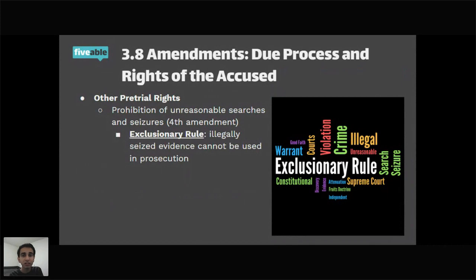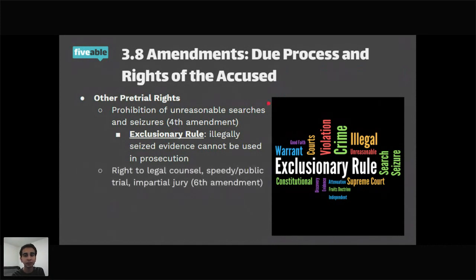So the first time the exclusionary rule was applied was in the 1914 case, Weeks versus the United States. Now, I had never actually heard of this case before I was researching for today's stream. However, the case that you guys probably know and I'm more familiar with is Mapp versus Ohio, which was when the 4th Amendment was incorporated to the states through the Due Process Clause. So remember, each of the amendments had to be incorporated, and Mapp versus Ohio is the one that did that to the states. Mapp is not one of your foundational or required Supreme Court cases, so I wouldn't expect that they would ask you about that. But they do mention the exclusionary rule, so it might be good to have some context on that.